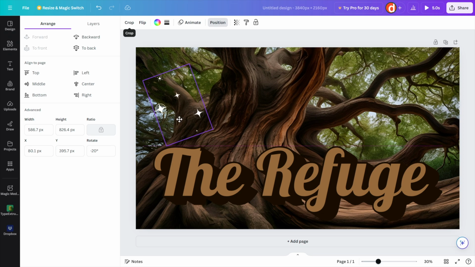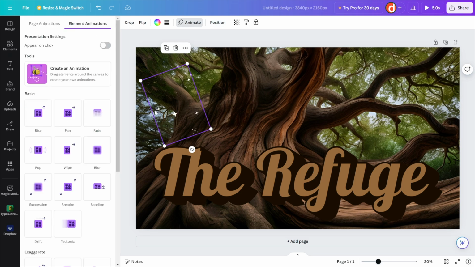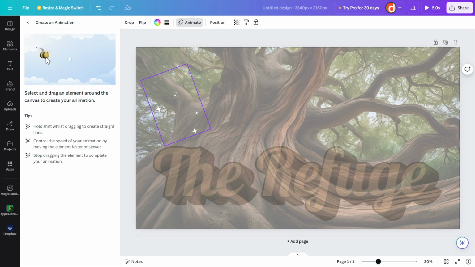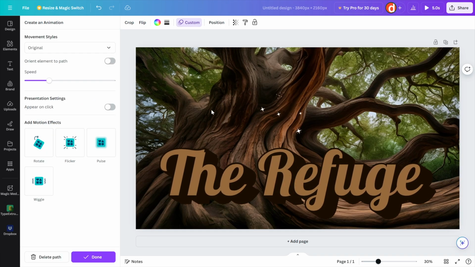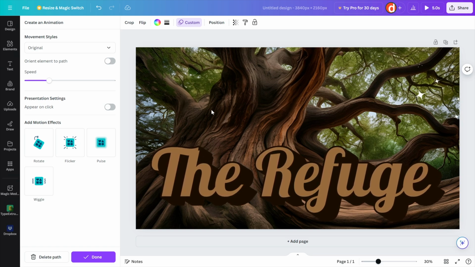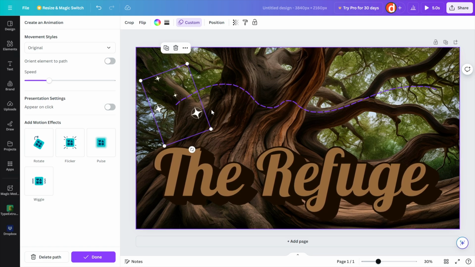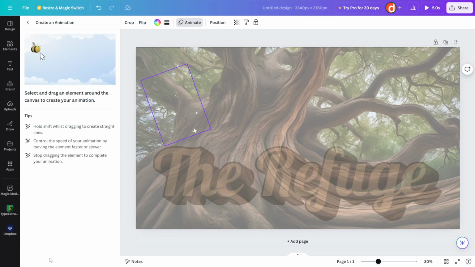Now, what I really want to do is animate this. I want it to go across the page. And so I've got animate once again, but of course. I want you to see this guy, create an animation, that little B right there. That allows you to draw a path of animation like this. Notice I'm going kind of slow and then I'll speed up. I want you to see that it takes that very seriously. Notice that it tracks the speed for free. I think that's amazing. I don't want that because that looks like garbage. So I'll click delete path to get rid of it.